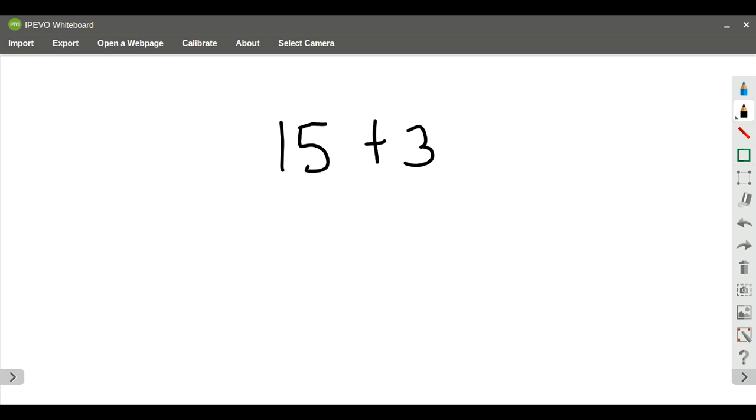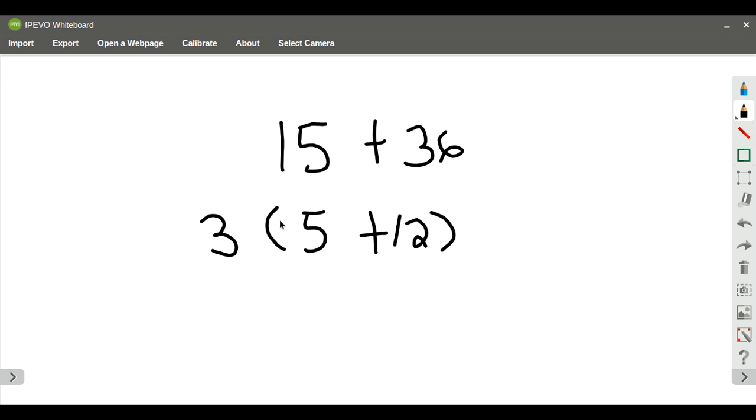And then the next one that we're going to take a look at is going to be 15 and 36. My greatest common factor for 15 and 36 is going to be 3. So I'm going to factor out the 3, and then I divide. 15 divided by 3 is going to be 5. 36 divided by 3 is going to be 12. I'm hoping that as you're watching this, you're going, oh yes, I remember doing this skill. So my GCF is 3, and my new expression is going to be 3 times 5 added to 12.